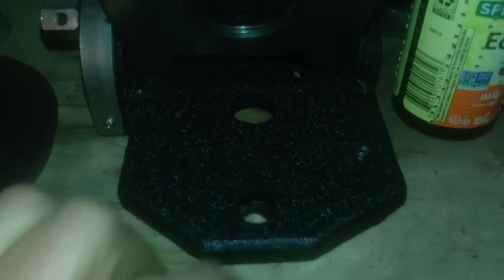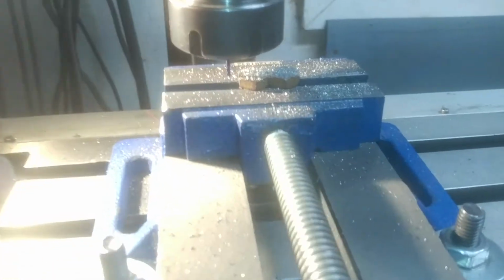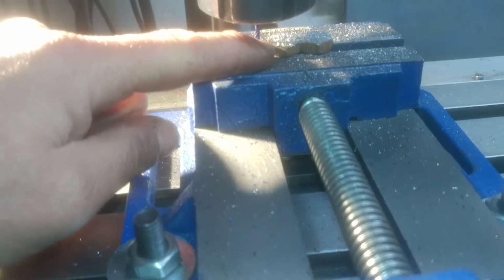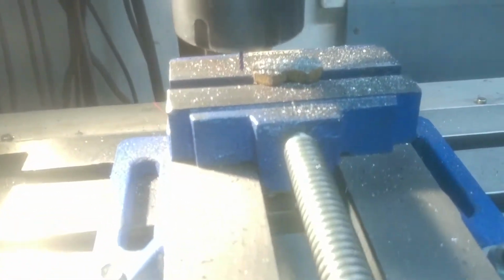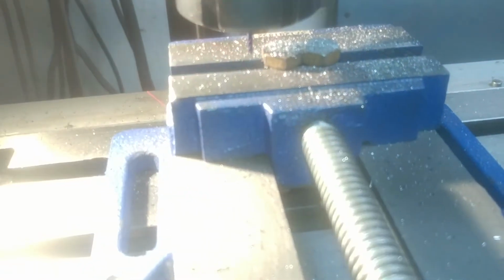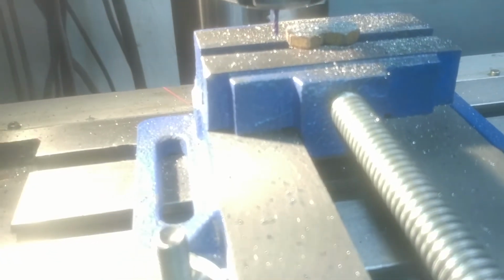But the way this mounts, it goes on with these little recessed bolts here, and I need the clearance so you can't close the top down. So what I'm gonna do is, where I can't get these right off, and I want this right away, I'm gonna cut slots in the top of this. I've already started a couple of passes, and then I'll just trim the hex off a little bit so it clears in the recess. And then I'll be able to just put them in with a screwdriver. It's not ideal, but it'll get me up and running for today.